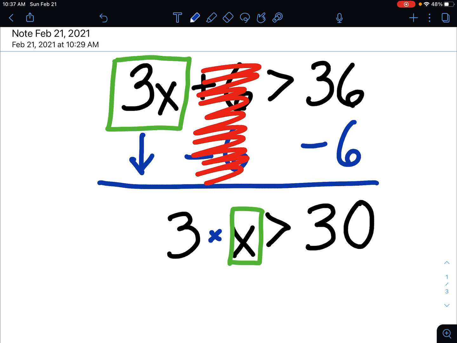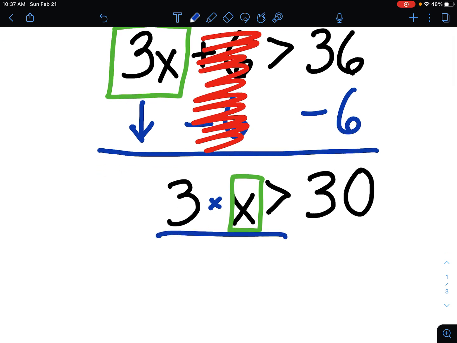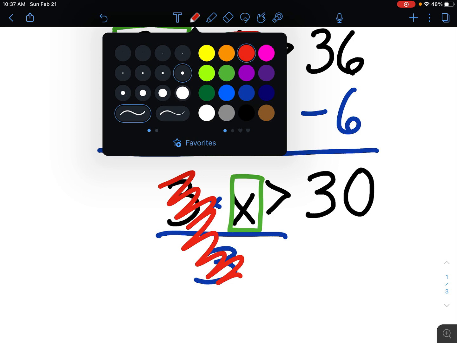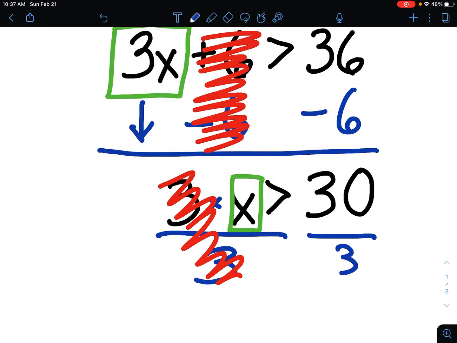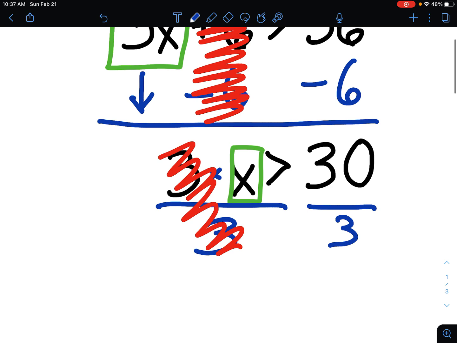So to undo that, I have to do the opposite of multiplication, the inverse operation. The inverse of multiplying by 3 is dividing by 3, okay? And I do this because, once again, I want to cancel those two. That's why I do inverse operation, so I can cancel the 3's. But what I do to one side, I have to do to the other. Remember, got to keep it balanced, okay? So I bring down my x, and then I do 30 divided by 3. So I'm going to split 30 into 3 groups, and each group is going to have 10. 30 divided by 3 is 10.